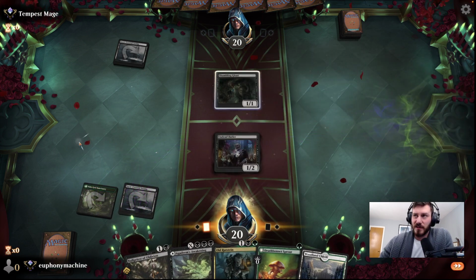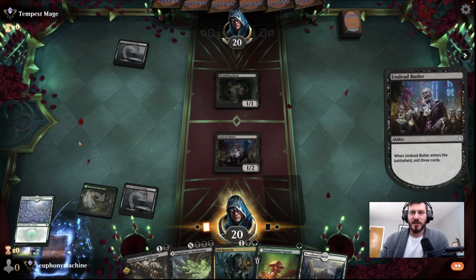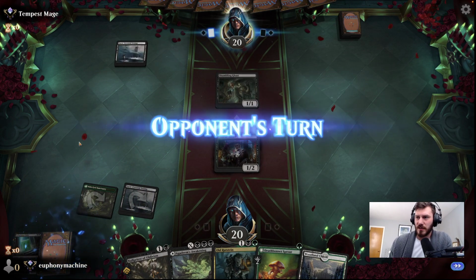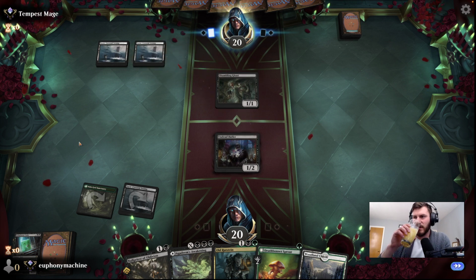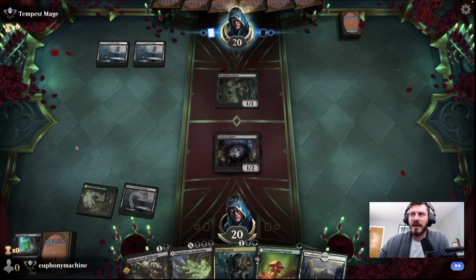This has 2 toughness against Shambling Gas, and we can get our strategy rolling. 2 creatures, that's nice. Because then we have less time for the Sprout to be sticking around until it flips. I wanted to play the Nullpriest, but they have a Sack Owl, it just gets picked off. They can't do the same thing with the Butler.